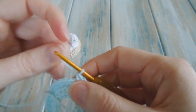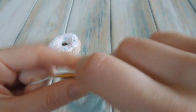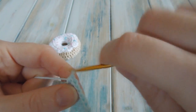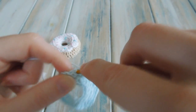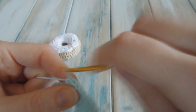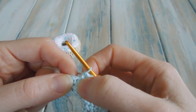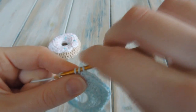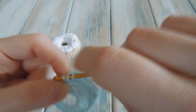Then I'm going to do a half double crochet in the next stitch. Then I'm going to do a half double crochet in the next stitch. Then I'm going to do a single crochet in the next stitch. Okay, so there's all three, and then I need to think of two in the next stitch. So I'm going to do a couple of double crochets in the next stitch. So two double crochets in the next stitch. One and another one in the same stitch.